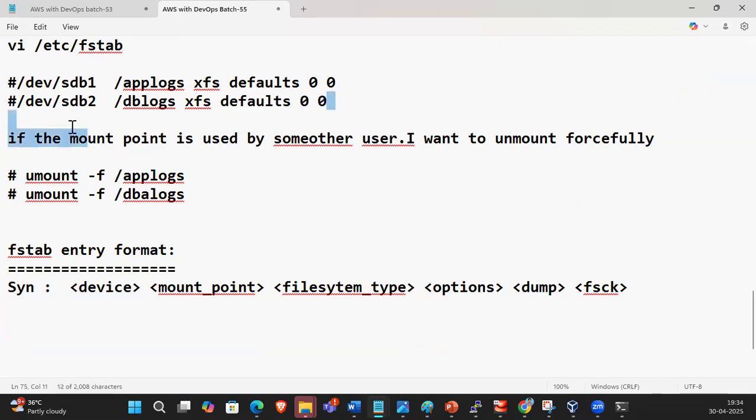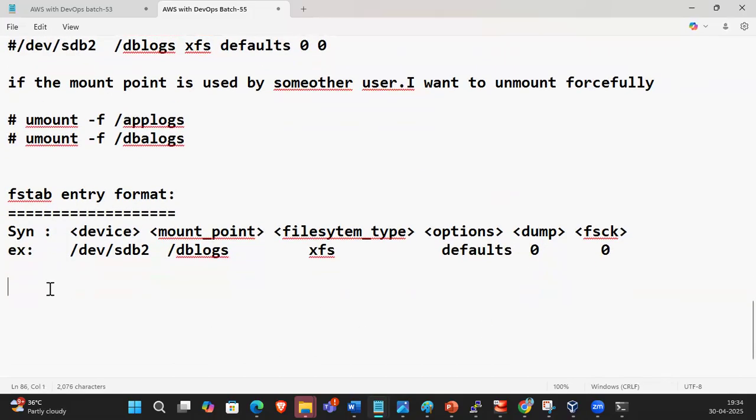So this is the example. What is the example, guys? This is the device, this is the mount point, this is the file system type, right? This is options, this is dump, this is fsck.